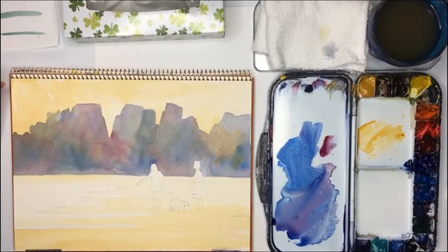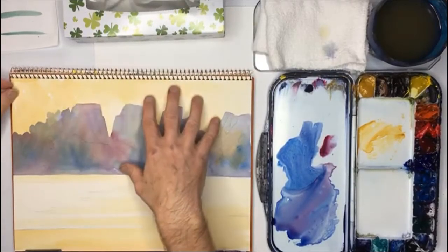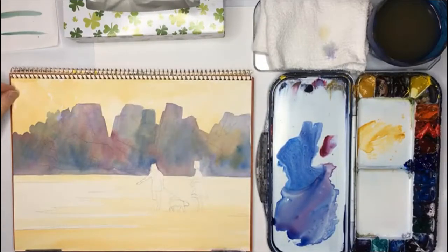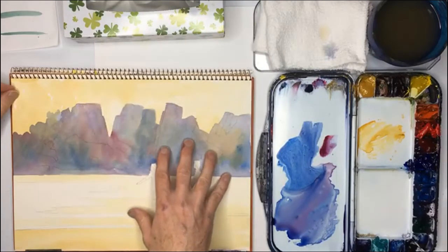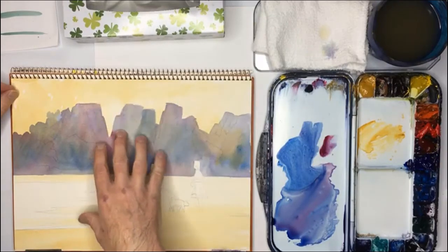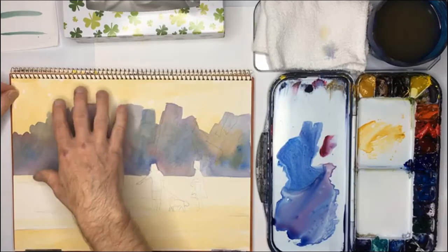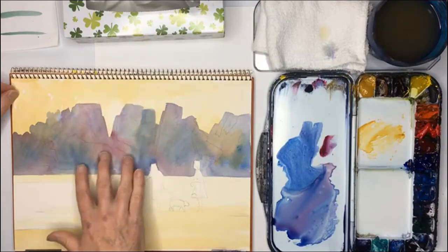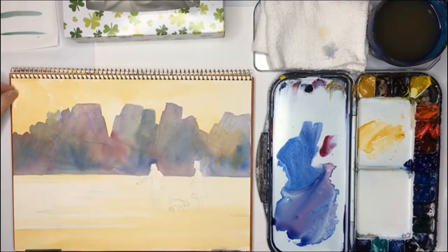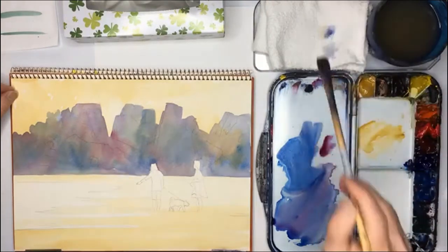Now I'm going to do the trees above the rocks, and then when I add the shadows to the trees, which is going to be wet in wet, I'm going to come down with the darks that I'm using for the shadows in the trees and use the same dark mix for the cracks in the rocks. So we'll see how well that works out.